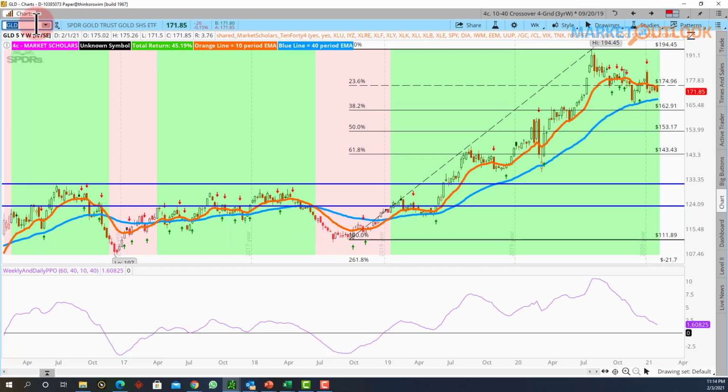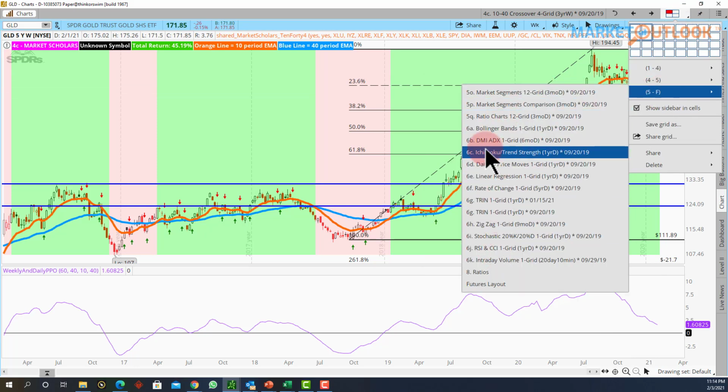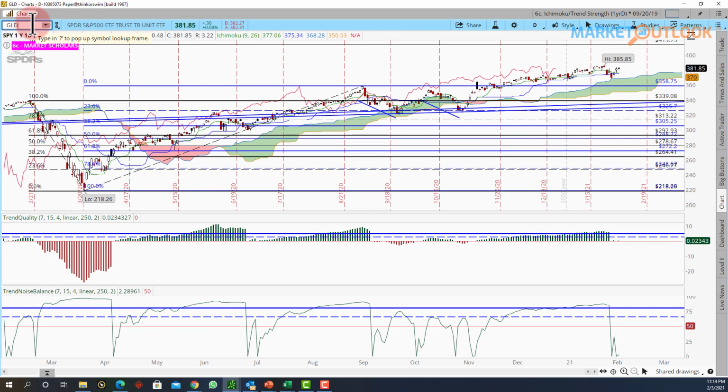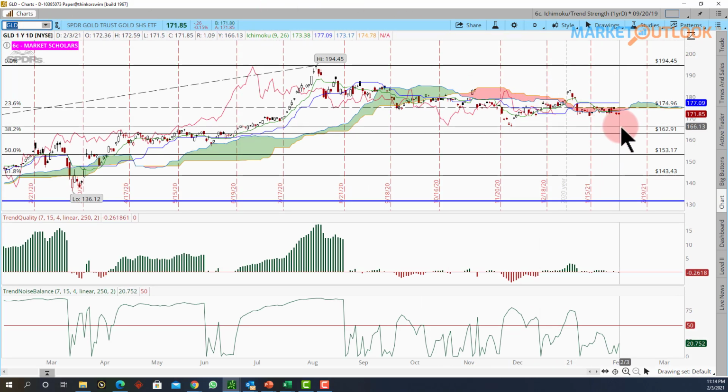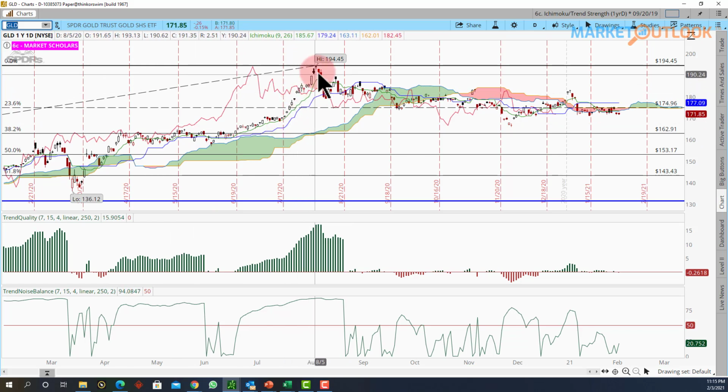Here's gold breaking below that 23% retracement, getting down to relatively low PPO with both the 50 and the 200 day in between the 23 and 38% retracement. So it seems like it's kind of slowing down its descent. In fact, if you look at its Ichimoku cloud here for the ETF, you can see it's very flat with a lot of noise, right? We haven't really gotten a significant trend in one direction or the other since we had these back-to-back really strong bullish runs that went parabolic at the beginning of August.